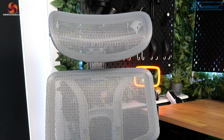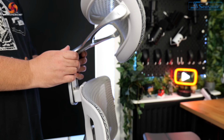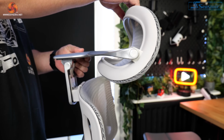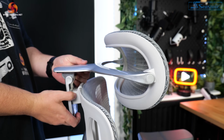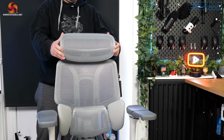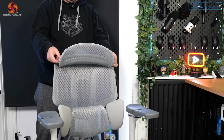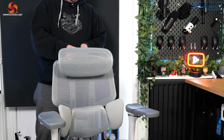The headrest is very nice. It's wider than most and can be positioned well thanks to the wide array of tinkering that it can accommodate. It'll go up and down by 1.8 inches, in and out by 2.2 inches, and it's got a 70 degree dual axis angle adjustment. It clicks into one of five locked positions when moving forwards and backwards, and it's got a similar adjustment system when changing the tilt and the height, although on those axes it doesn't lock, but it just clicks into position and can be freely moved from one position to the other.